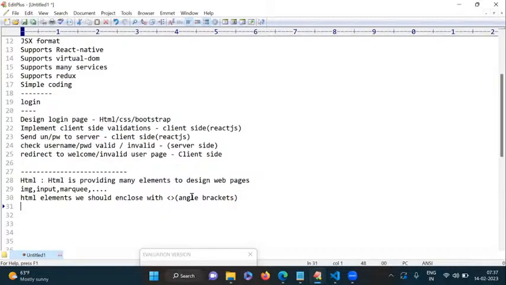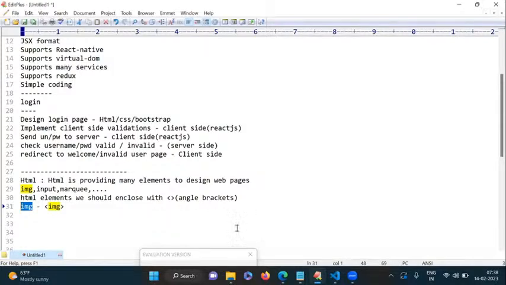For example, IMG is one element we have. We should place it inside the opening and closing brackets. Then the browser can understand this is an HTML element. Otherwise, the browser understands it as a text message. Actually, the browser has to execute these HTML controls. Not only HTML, JavaScript, React.js, everything is executed through the browser.